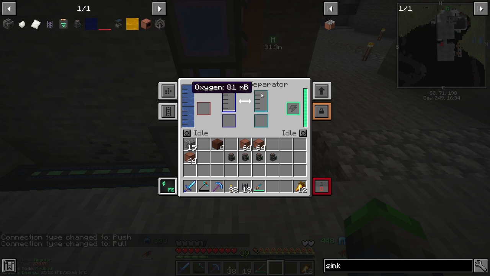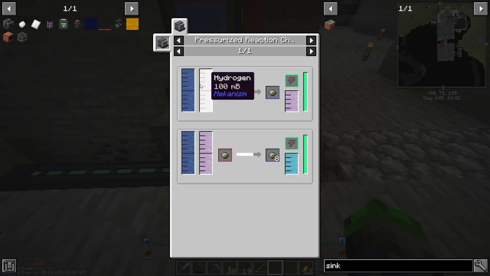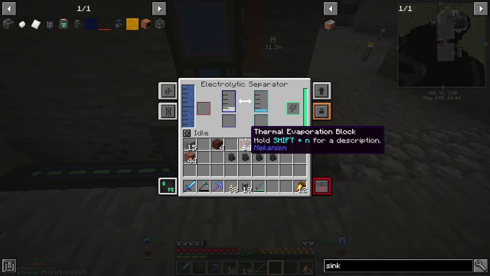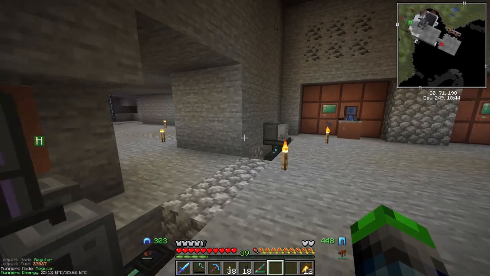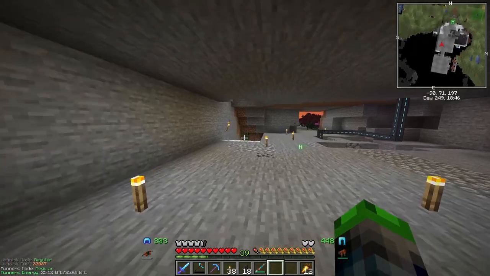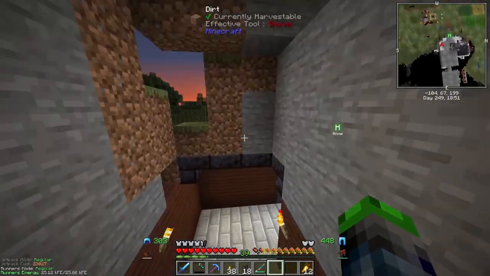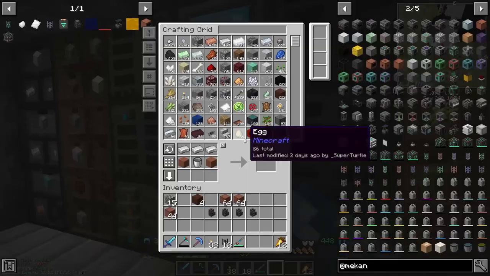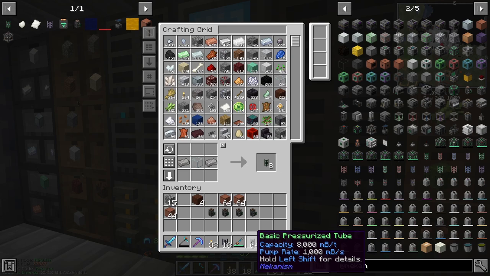We're getting our oxygen. All right, very cool. Oxygen, right. Hydrogen, water. That's all that needs to be in here. Hydrogen, water. Look at that. We got it, guys. Okay, so we're going to get these pressurized conduit. Pressurized tubes so we can get the gas out of there. Because hydrogen, I forgot, is kind of a gas. Don't remind me, okay? I understand.